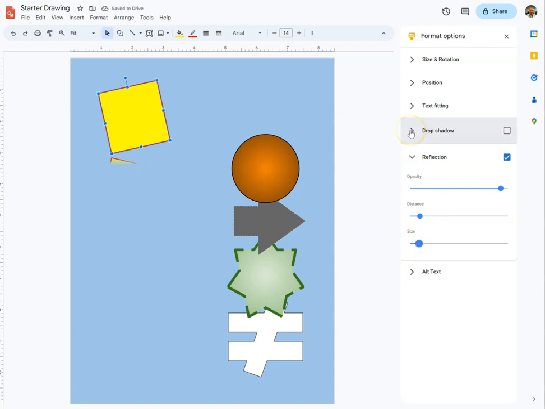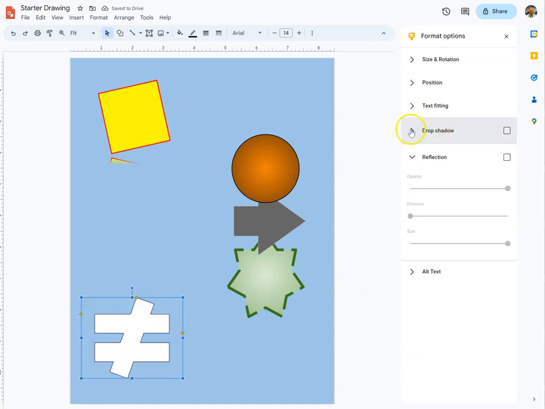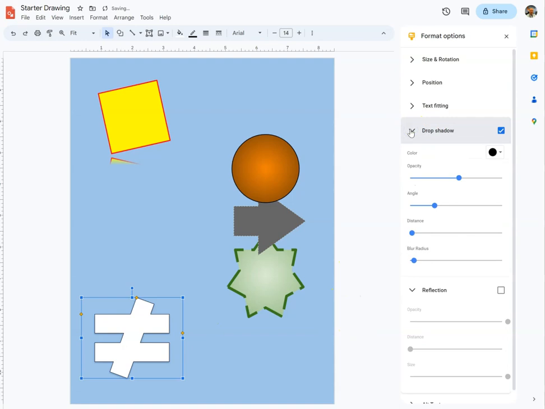Okay, and we've also got, let's make that bigger. We've also got a drop shadow. And let's not do a drop shadow and a reflection at the same time. So here's what we're going to do. I'm going to take this one, and I'm going to move it over here, and I'm going to give it a drop shadow. Okay, now, you don't see it very well, so here's what we're going to do. We're going to make it so that it is farther away from the shape. We're going to change the angle a bit. It's like moving the sun. Okay, I can make it so that it's more blurred out, and I can make it so that it's more or less opaque. Okay, so that's drop shadow.